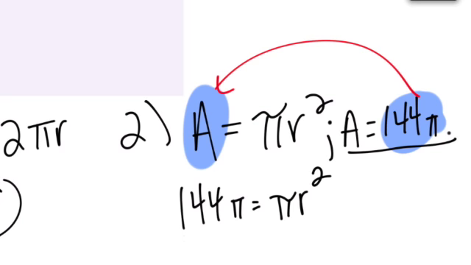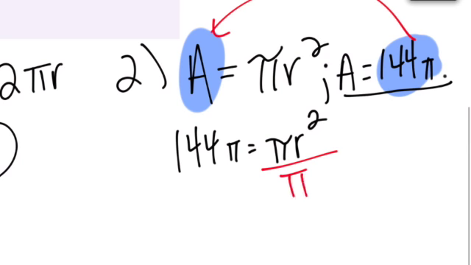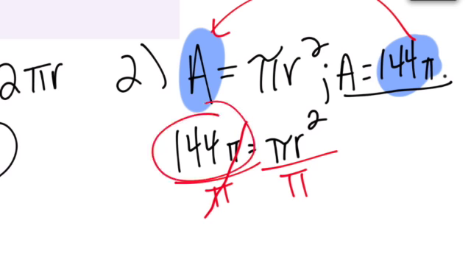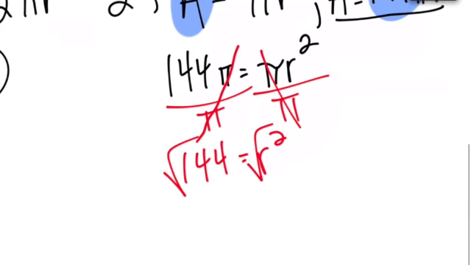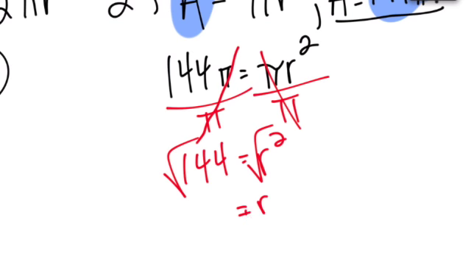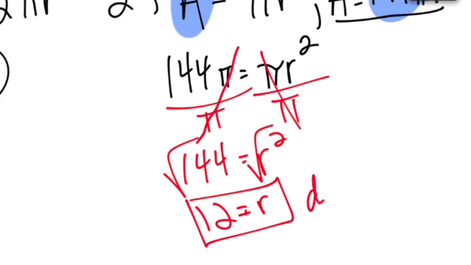So the first step here is I want to divide by the pi. This is nice because it's going to cancel out. If the pi's don't cancel out, that's okay. Just do 144, or whatever's on top, divided by 3.14. But in this case it's a little bit nicer. Oops, no more pi. Pi is canceled. So we have radius squared, and now I can just square root it. So I end up with the radius equal to 12. We know the diameter is double that, so the diameter is double 12, which is 24.